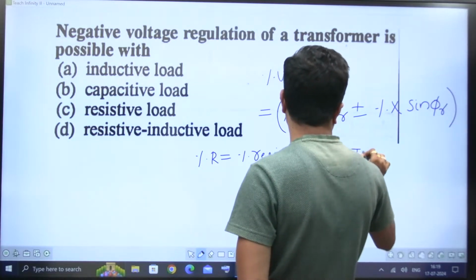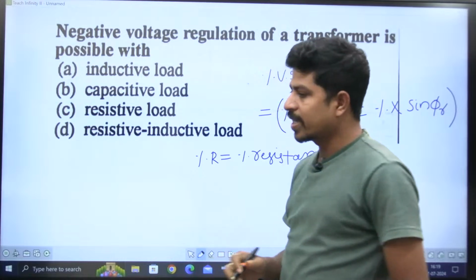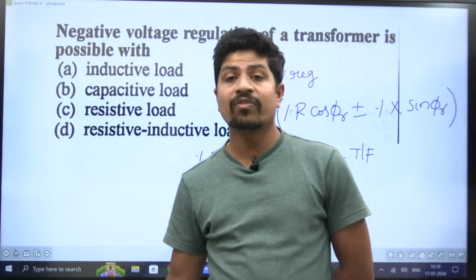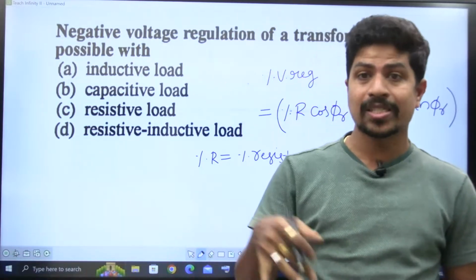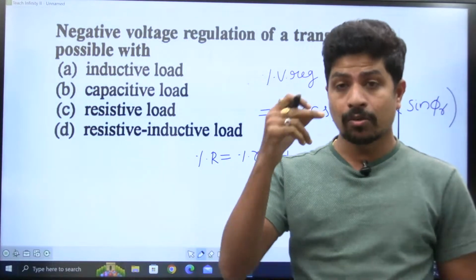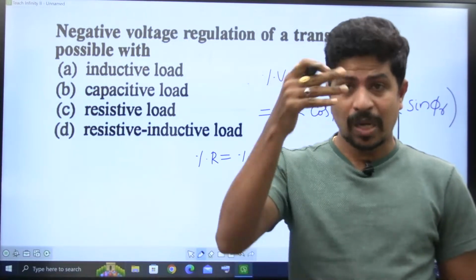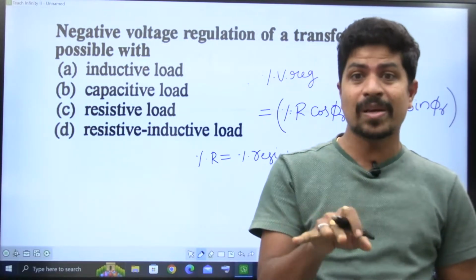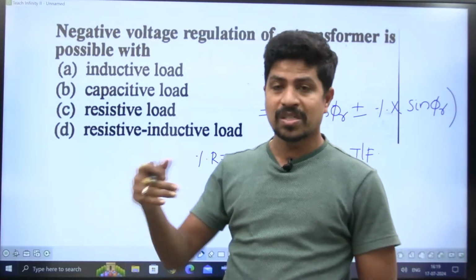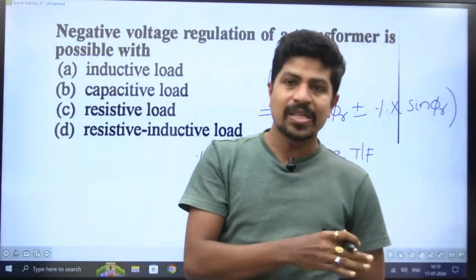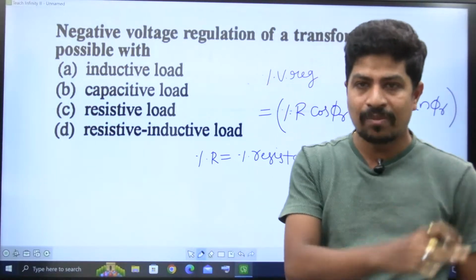Here a lot of questions will arise. Sir, is it primary resistance or secondary resistance? In fact, if you refer secondary to primary or primary to secondary, you get something. Then you divide according to the base. If you are on the primary side, you have to take the primary base. If you are on the secondary side, you have to take the secondary base. Then if you multiply with 100, you are going to get percentage resistance. Either you do it at the primary side or secondary side, the answer percentage R will remain the same.